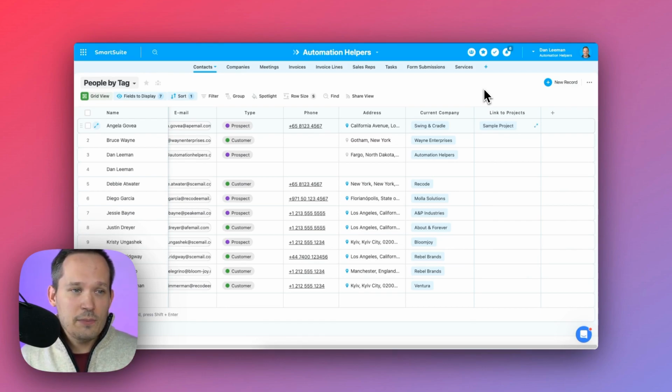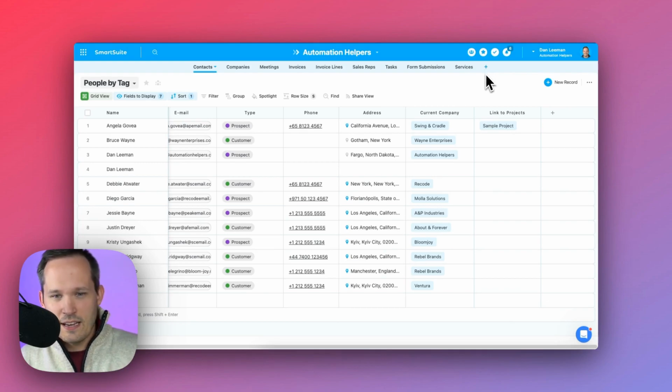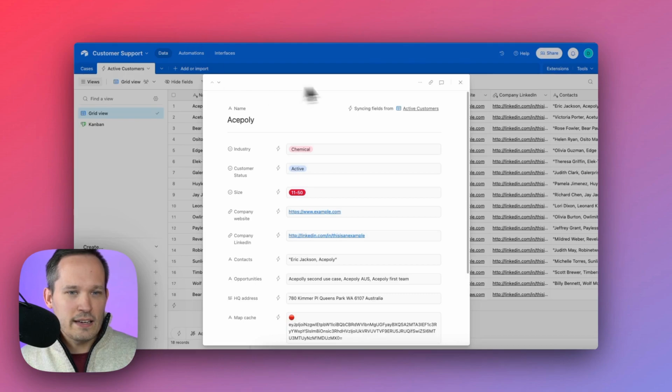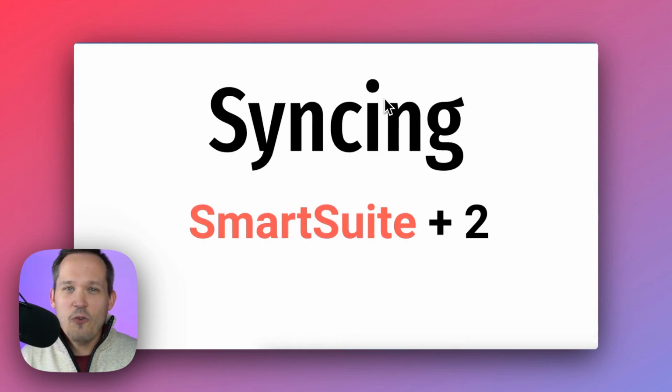However, there are times where you'd say, oh, I'd really like to see a list of those projects here, and there's no way just to add, let's say, an area up here with the plus button, say, show me those projects, kind of like we have when we're looking at it in Airtable, and we have a list of our active customers. Overall, we're leaning towards Smartsuite with a +2 on this one, although we understand other people have different philosophies about how they want their data synced or managed across solutions.